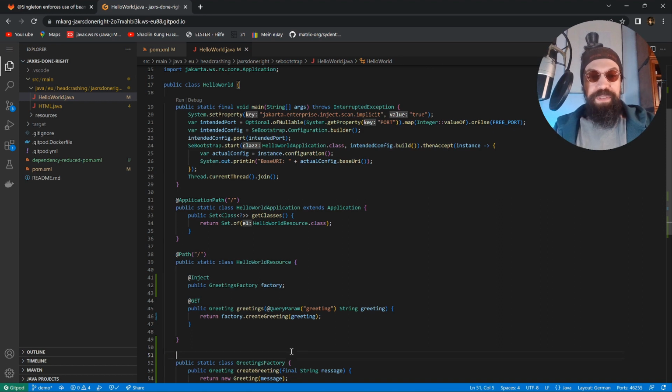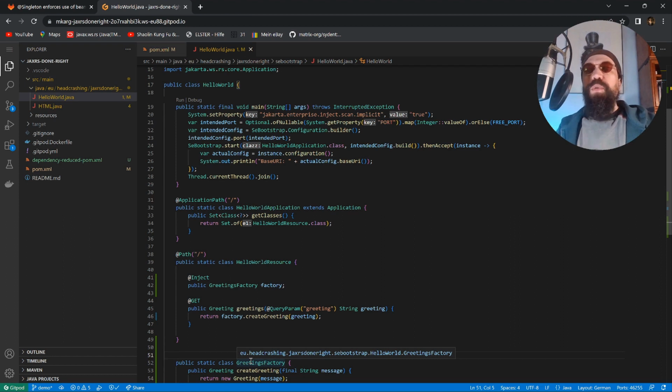But what happens if I don't want an application scope? What I want, for example, is not another greetings factory created every time I need one, which is slightly different from application scoped. Application scoped is not a singleton.